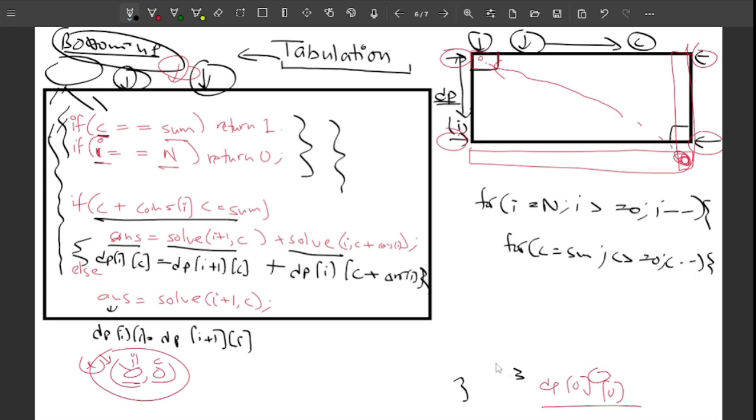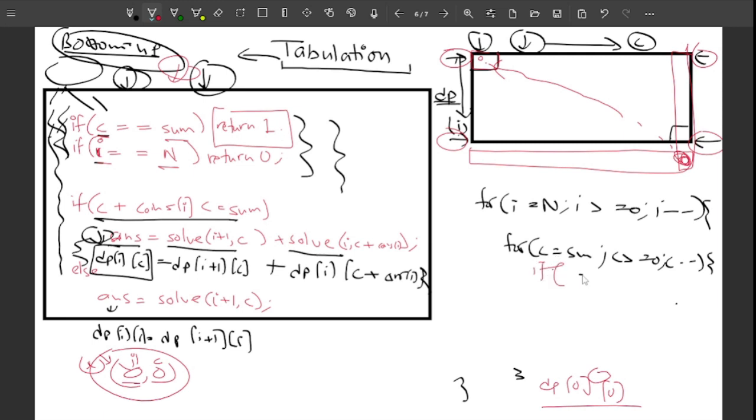Now I know dp of i comma c is going to represent every subproblem. First of all, I have to start with the base case. If my i is equal to n or my c is equal to sum, in that case I can say that dp of i comma c is equal to 0. Okay, there's a mistake here, guys. The answer for both conditions is different.